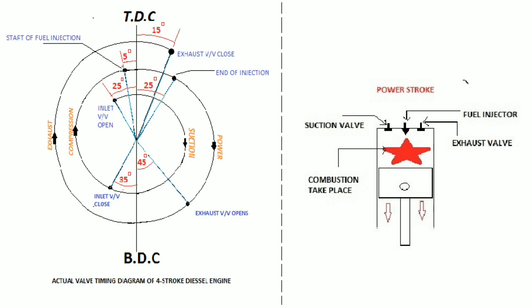Both inlet and exhaust valves supposed to close during power stroke, but in actual cycle once the piston comes about 45 degrees before bottom dead center, exhaust valve opens. This will let the exhaust gas to expel from the cylinder effectively and help to improve turbo charging. These angles may depend on the manufacturer.